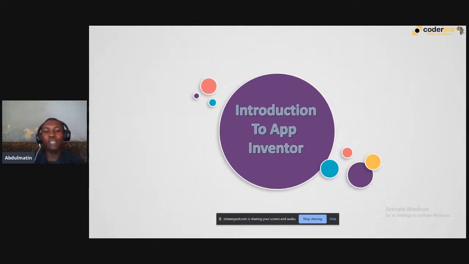So, introduction to App Inventor. Let's introduce ourselves to what App Inventor truly is. I know you're going to get excited to learn how to use App Inventor. So let's get into what App Inventor is. During this class, I think we have to do a hands-on to show you how to use MIT. We're going to build a simple app. Don't worry, we're going to build a simple app with App Inventor.